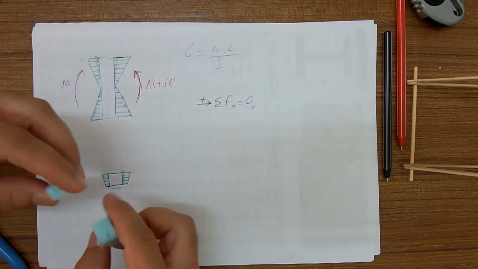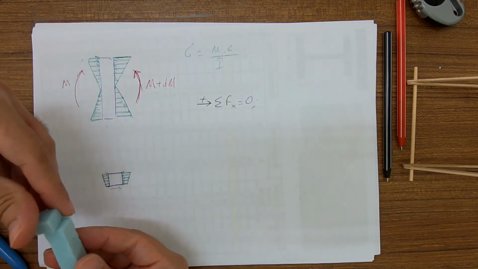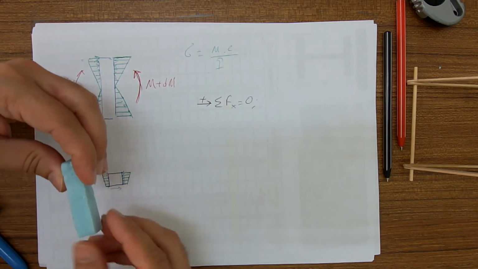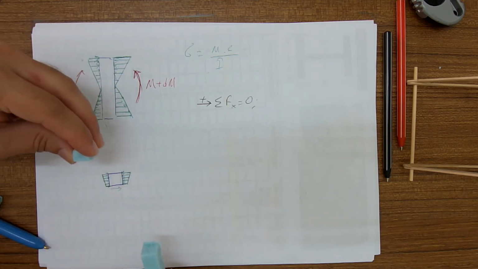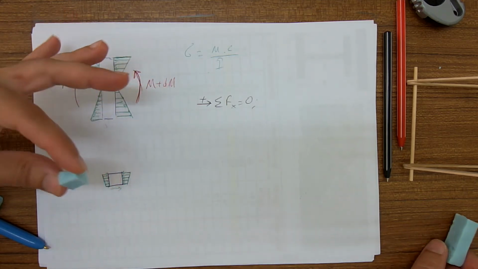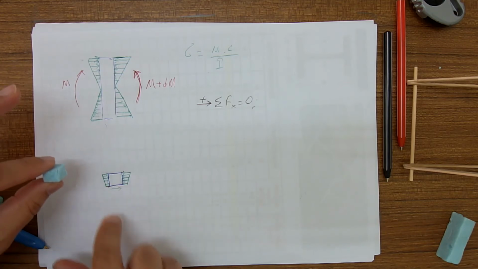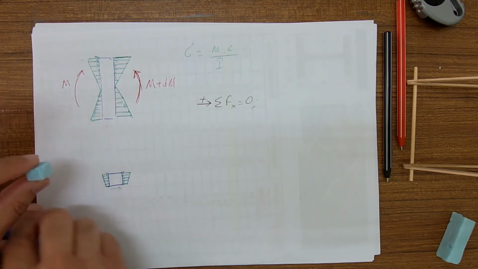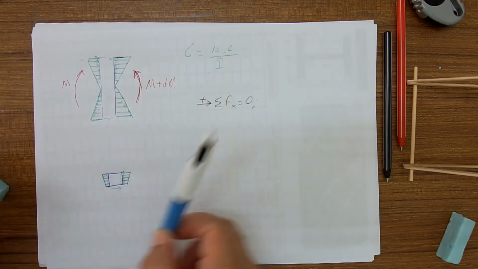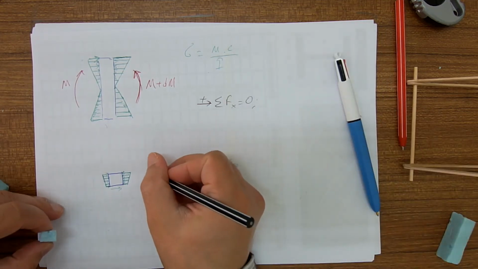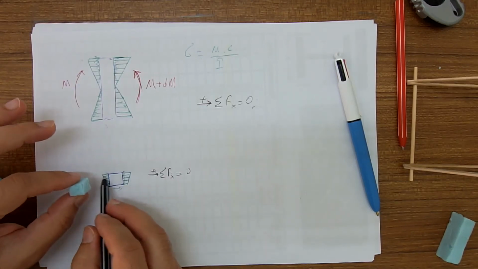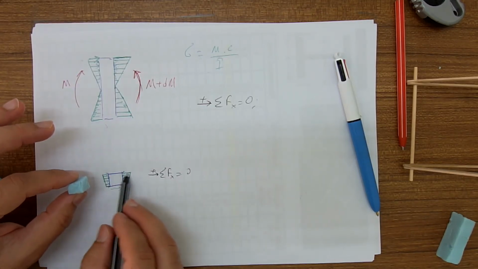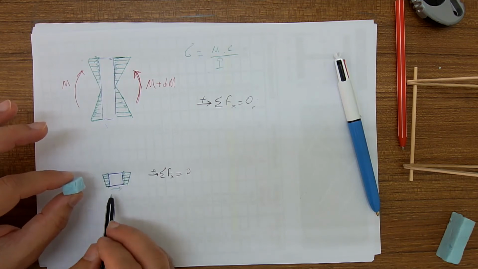So this was the part that we dealt with. Okay, we made a cut, we take out a piece and plot the stresses, and if we write horizontal force equilibrium equation for this, we will see that for each line of arrows, those on the right is larger than those on the left.